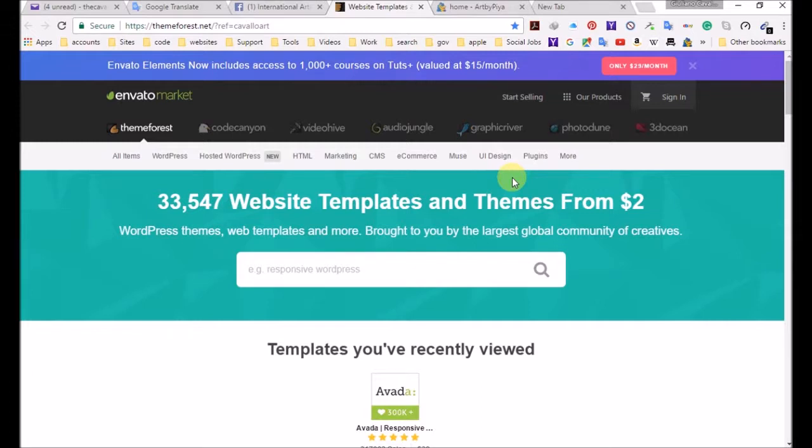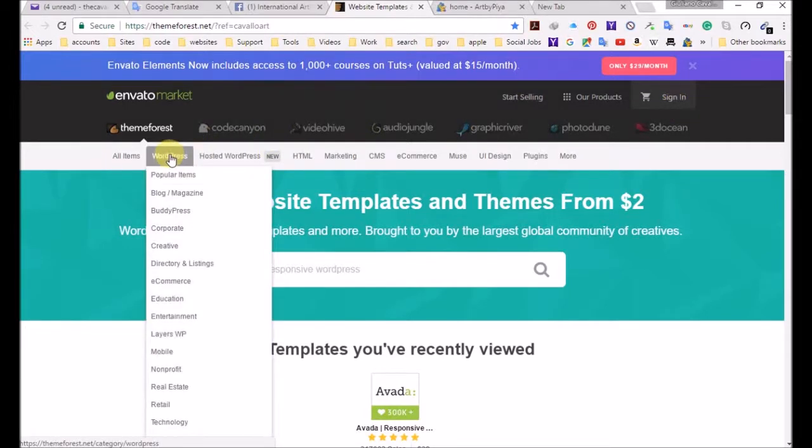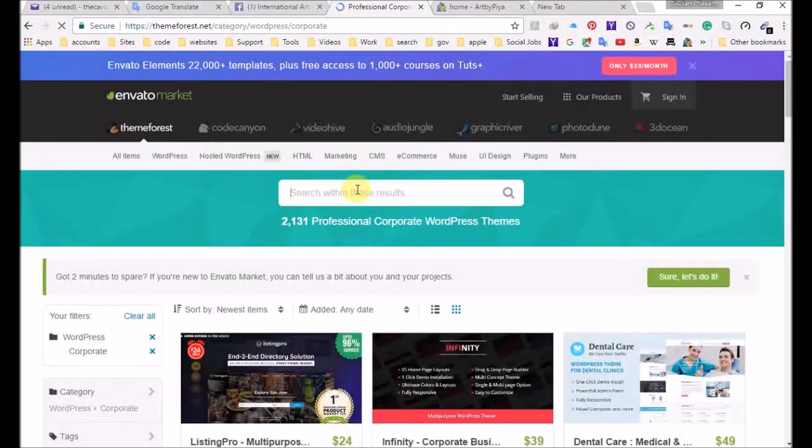If you don't have the Avada theme, you have to first sign up or register, and then you go to WordPress, you click on corporate because this is a corporate theme, or it is for corporate use.